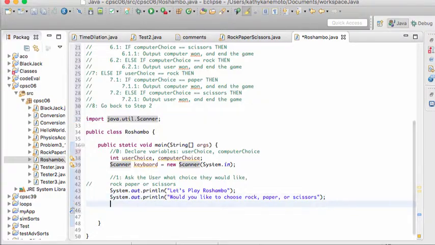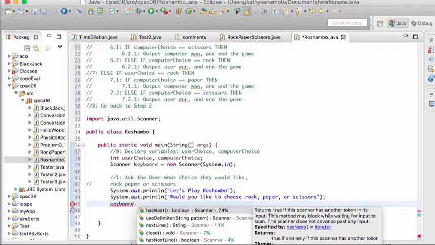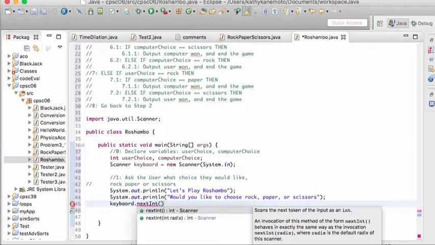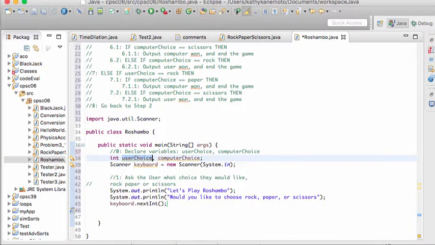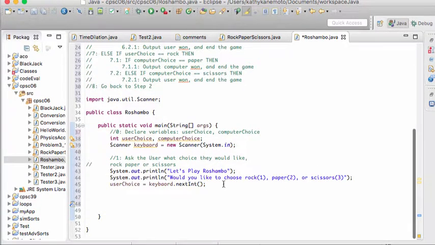All right, let's go ahead and use that keyboard object. Remember to double click, Control C, click, Control V. Use your dot operator to bring up the methods of the scanner class. And we can say next int. And we'll grab that input as an integer. And we'll have the user type that in. So we're going to place whatever integer they typed in at the keyboard into user's choice variable. Let's tell our user to input an integer, a 1 for rock, a 2 for paper, and a 3 for scissors. Oh, we already implemented the next step, which was get the user's choice. This is where we're getting our user's choice.